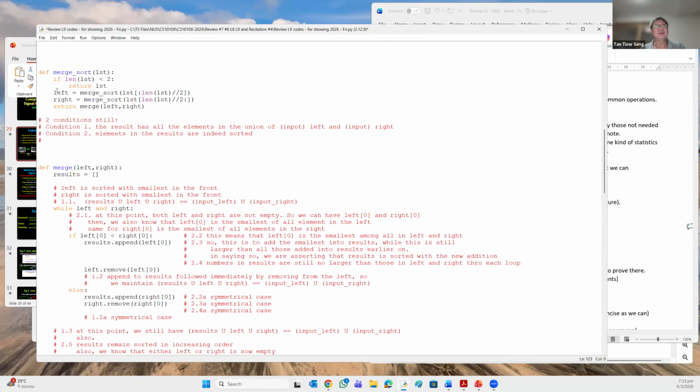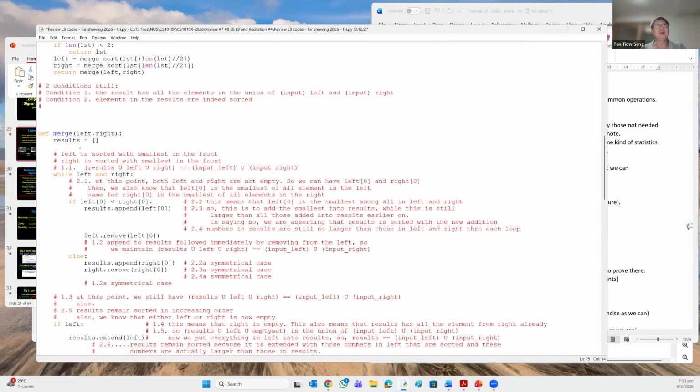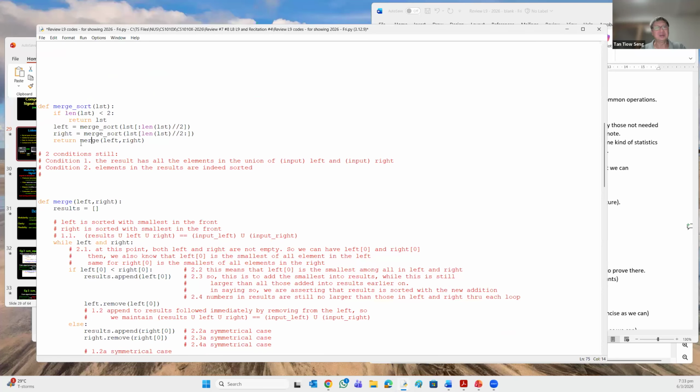All right, this part is through induction, that a smaller set invokes a smaller set. So both of them are sorted. Then merge is doing its job, and therefore the whole thing is correctly done. Okay, so this is merge sort. You okay? Give me a check.